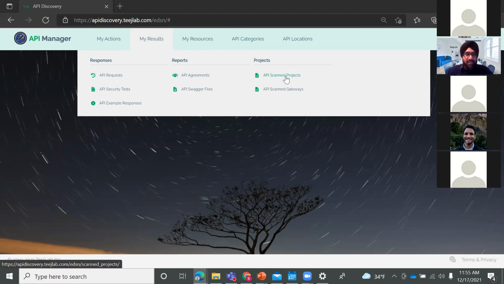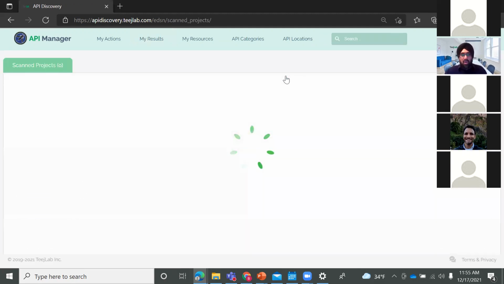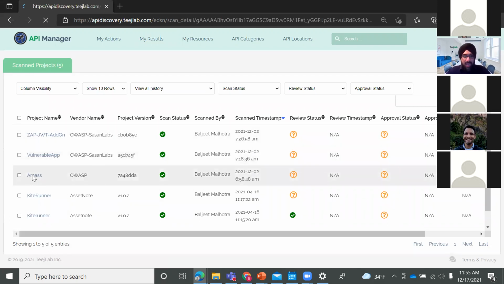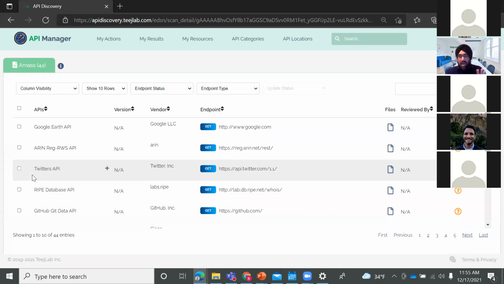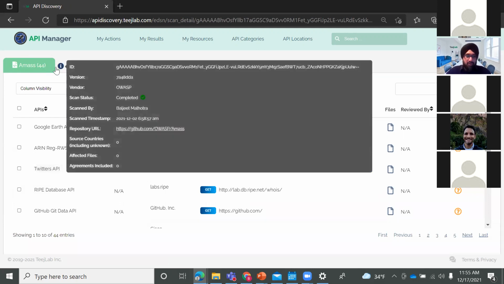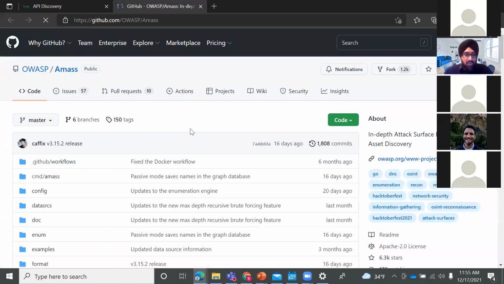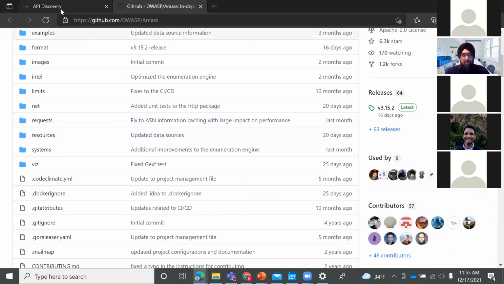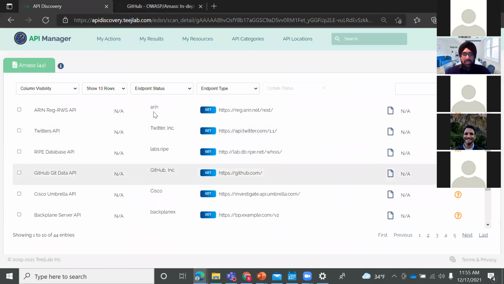But in this case, I want to show you a scenario where I'm accessing this from an API ecosystem perspective. For example, these are some of the examples I've scanned. Here, the scanning means I'm interested in discovering what could be the APIs in this application. For this demonstration, I took a tool available on GitHub, which is an OWASP tool contributed by one of the community members. And what I did is I scanned this. The purpose of my scan was to see what APIs I see in this application.